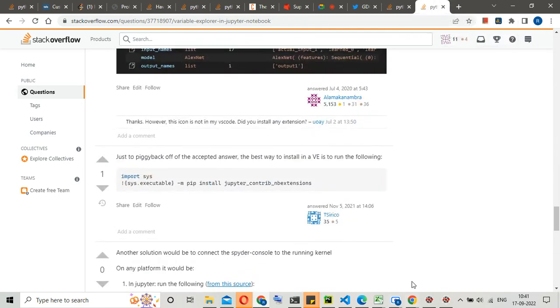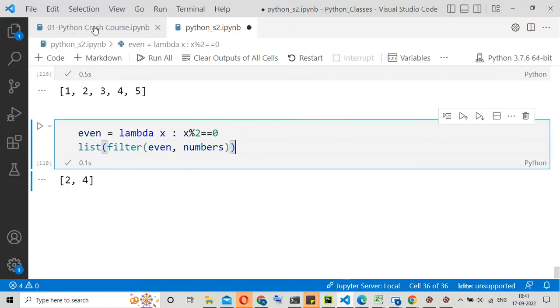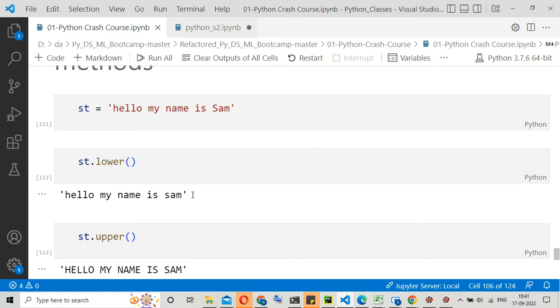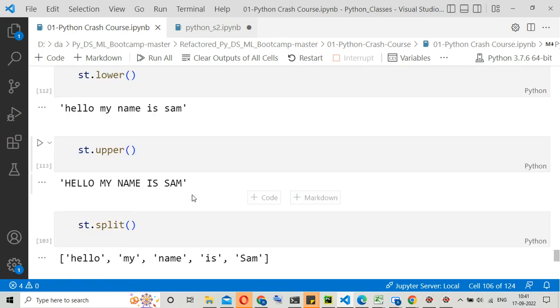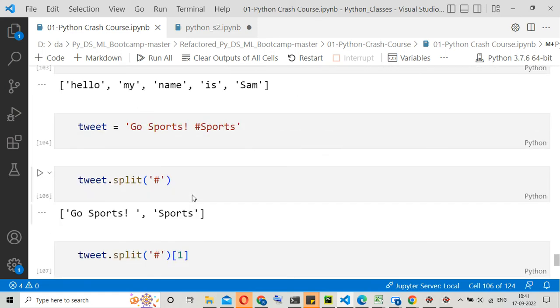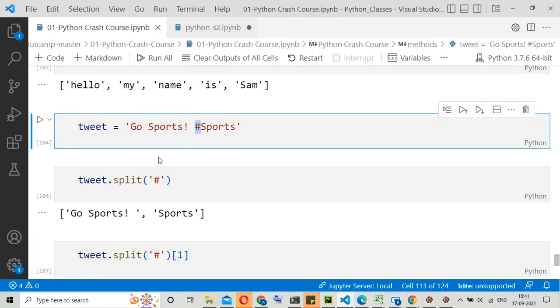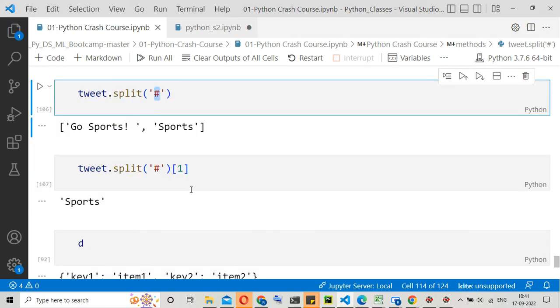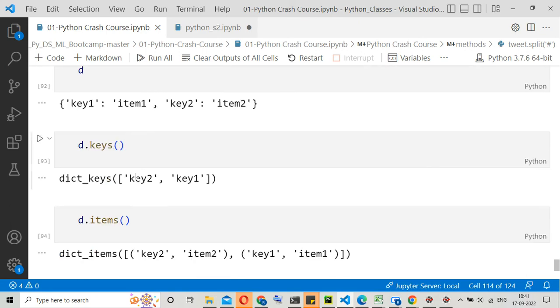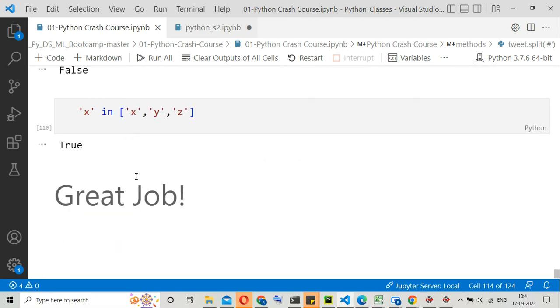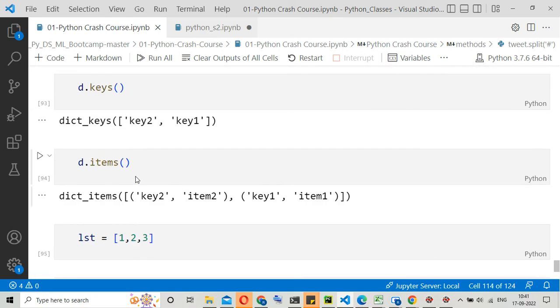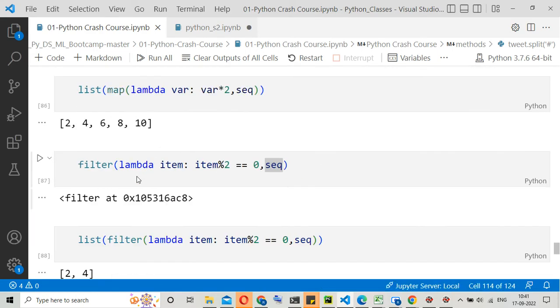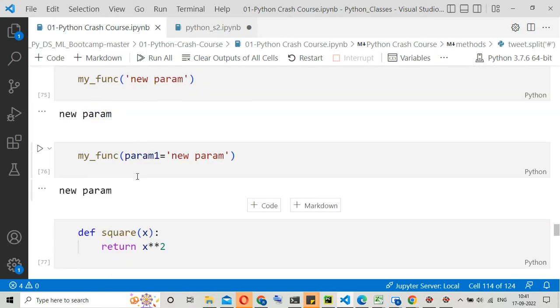Yeah, I think that's all. Some string methods, if you want, we can quickly cover. String has lower, upper. This we talked about, right? Yeah, this is correct. Split is there. So you can see you can do splitting based on this also. You pass this, it's split based on that, and then the dictionary we talked about, list also we talked about. Yeah, that's all the Python basics we had. So I think these are enough.